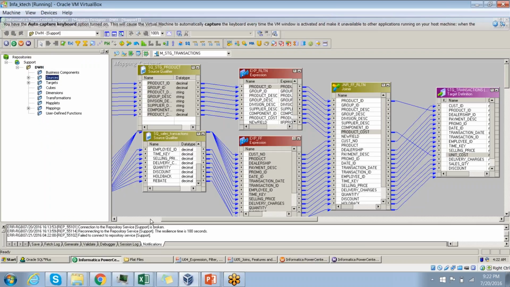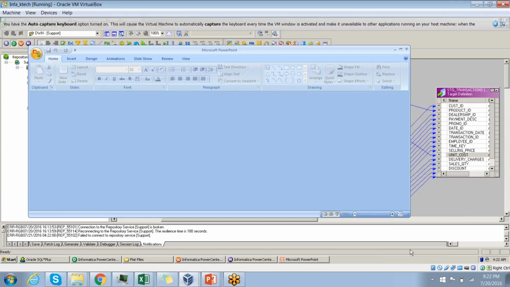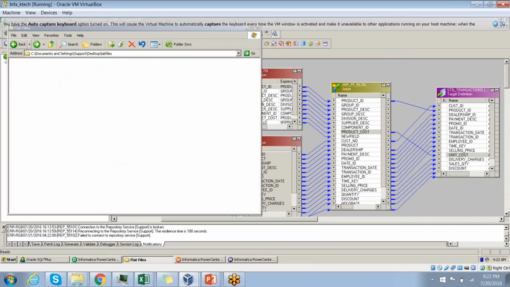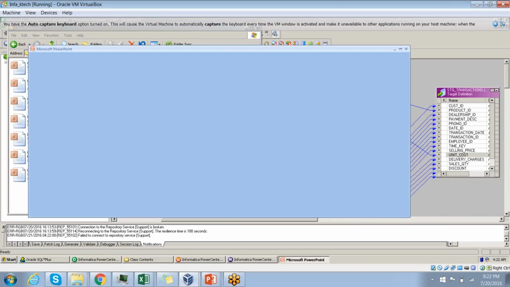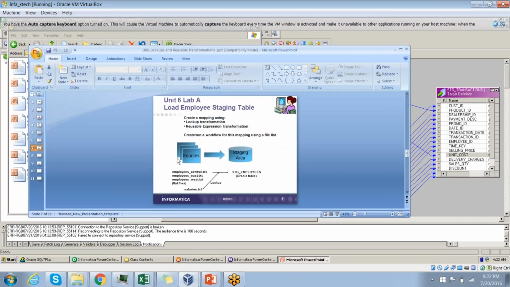So what is the source here? I think employee east and employee west and employee central, just to make sure.